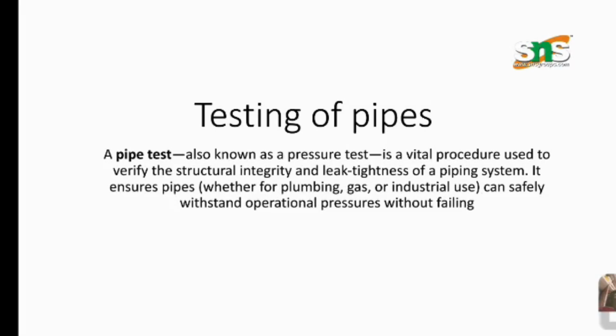without failing. A pipe test is important to prevent leakages as well as pressure loss, because if the pipe is leaking, the input we put into the pipe, which may be water, pressure, or gases, may not be fully transferred to the output. Sometimes it may leak, so we have to test the pipes to prevent the leakages as well as ensure the proper movement of the gas as well as water.